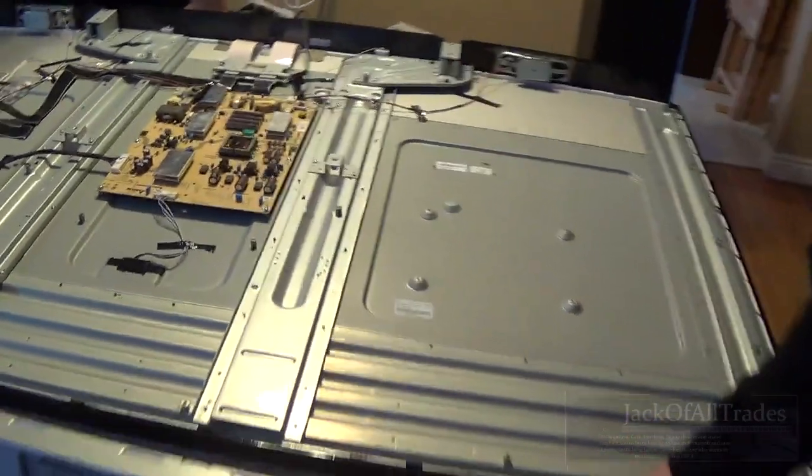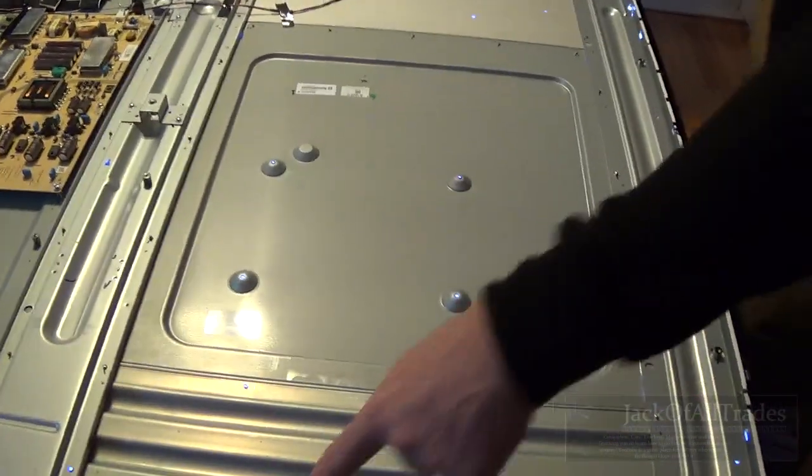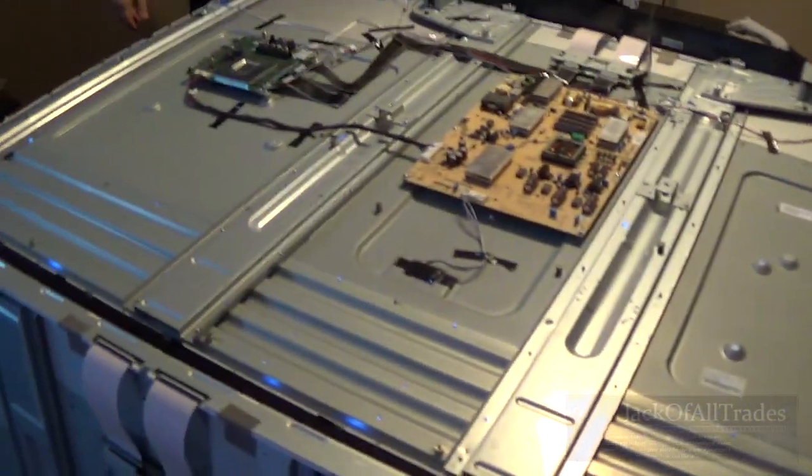How can you tell it's working? It'll blow through here. See? Oh, cool. Take a look. Ready, 1, 2, and. See that? HDMI 4. Cool. You like it? Yeah, it looks good.